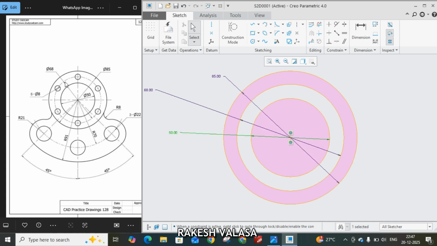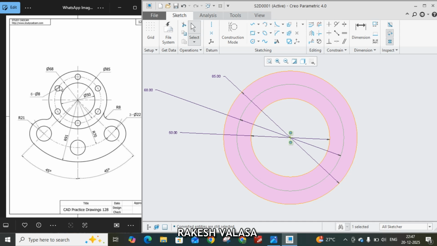Okay, you know that the middle one is construction circle. Now select this circle. With the help of mouse left button, it's showing few options. Among these, you can choose third one, that is construction, or you can use Shift G shortcut key. Now that circle is converted into construction circle.